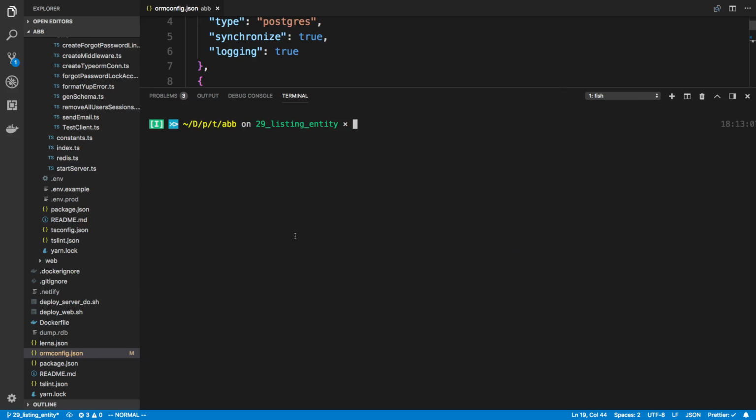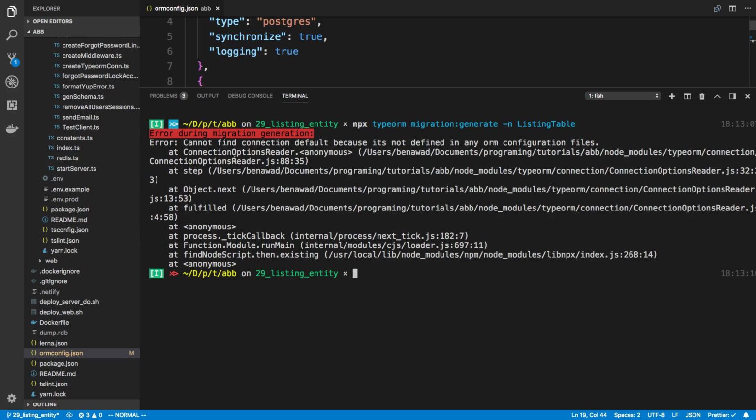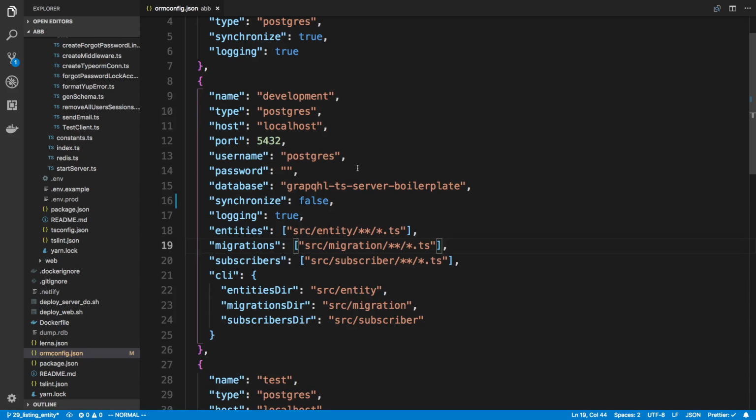So you may be wondering, maybe we can run it from the root directory. And you kind of can, but you'll see we get other errors. So the next error we will get if we try running this in the root directory is it cannot find the connection default. This is a fine error that we can actually fix.